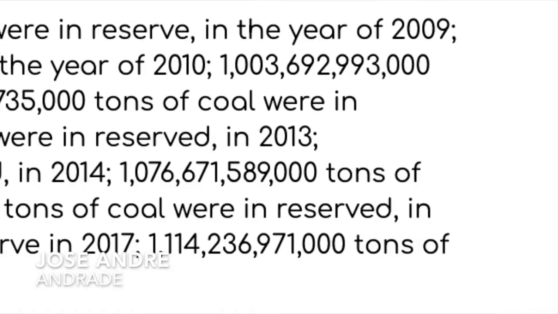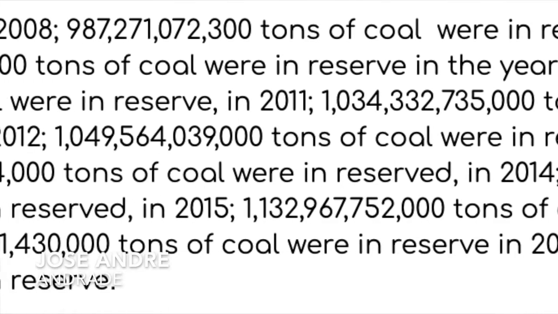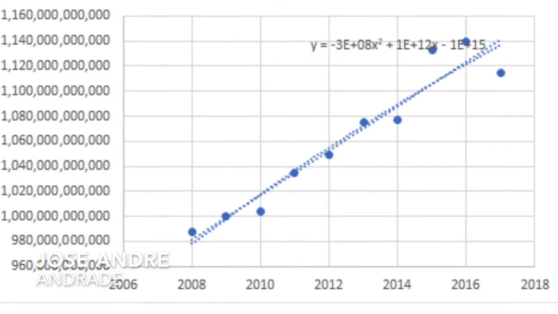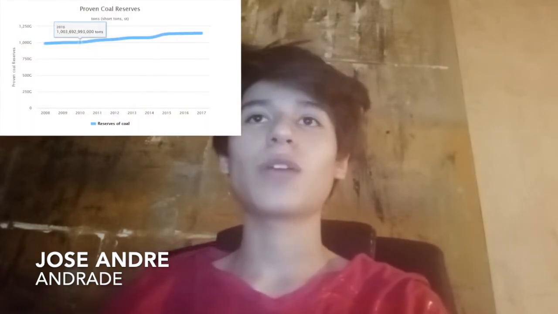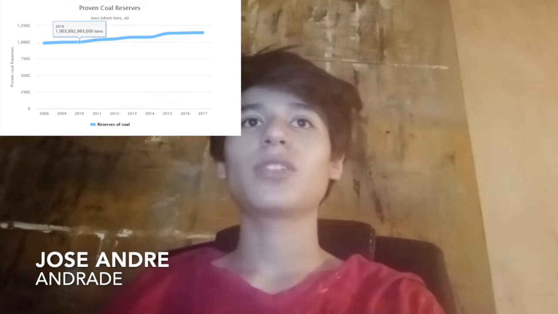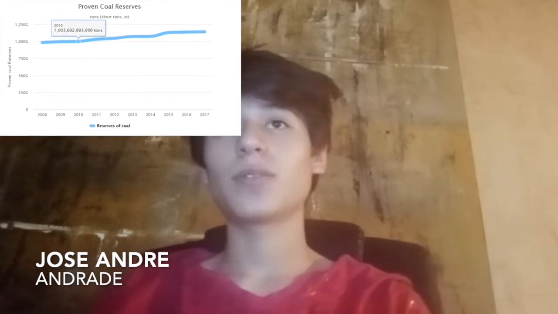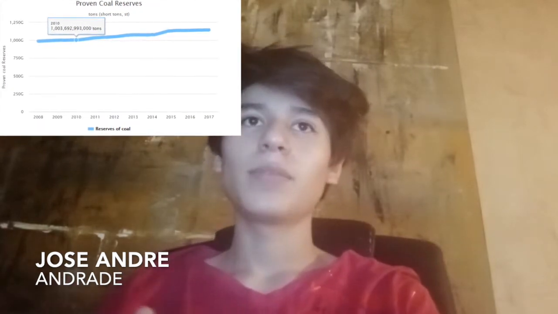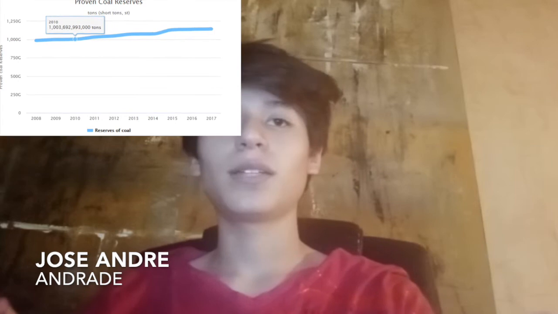And after that, we transformed those functions into different types of functions like text, graph, equation, and data table. And we answered some specific questions about that function, and we concluded that the function is increasing from the beginning of 2008 to 2017. Also, that the function is a piecewise defined function because the function continues to rise, but not exactly linearly because some parts are almost like a straight line.